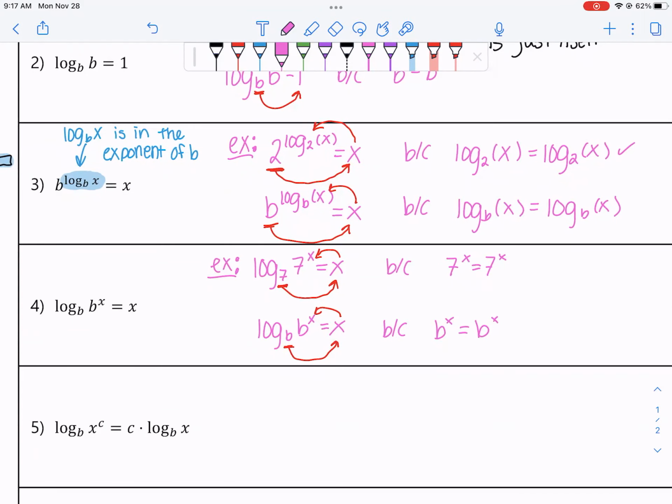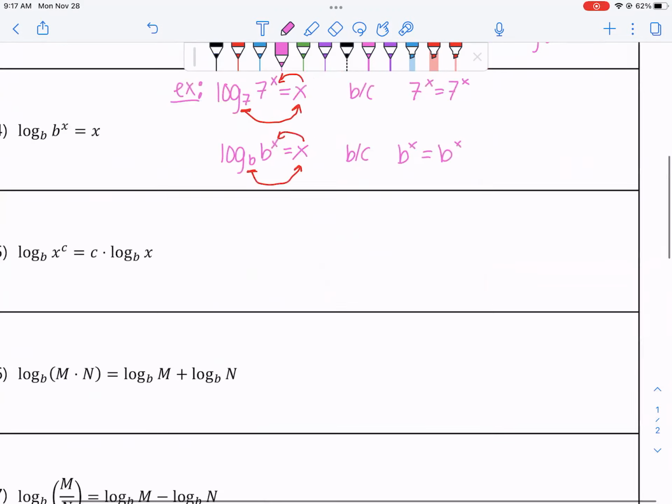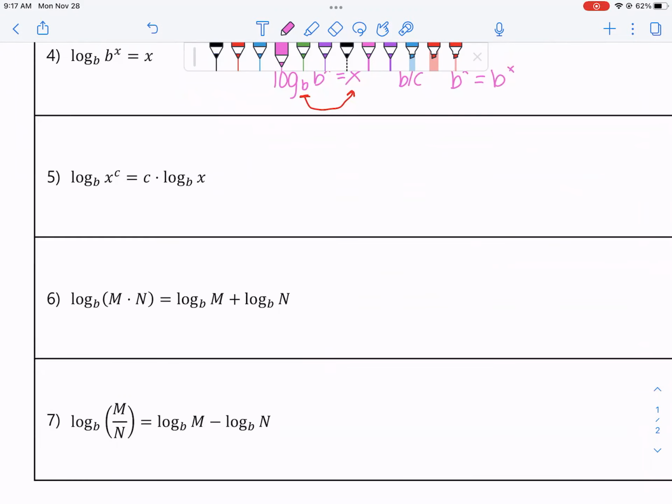So those are really fun ones and they have lots of applications. They really do. But my favorites are number 5, 6, and 7, because it takes everything that we know about math, that we've trusted about math, and it becomes not true anymore. And exponentials just say, oh, now throw that out. I work different. Things work different around here.